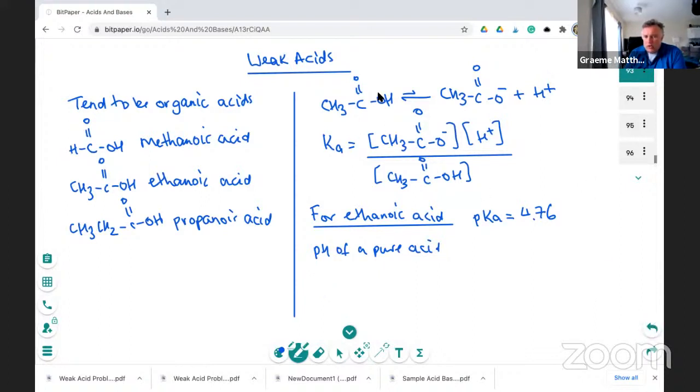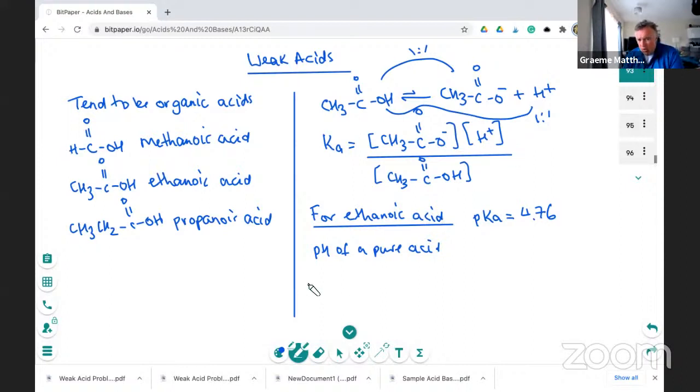Would you agree that it is a one-to-one correspondence? Now this bit becomes slightly important here. So here we are, one-to-one correspondence between the molecular acid and the anion, ethanoate, and the molecular acid, ethanoic acid, and the hydrogen ion. The reason I say that is because it's a one-to-one correspondence.